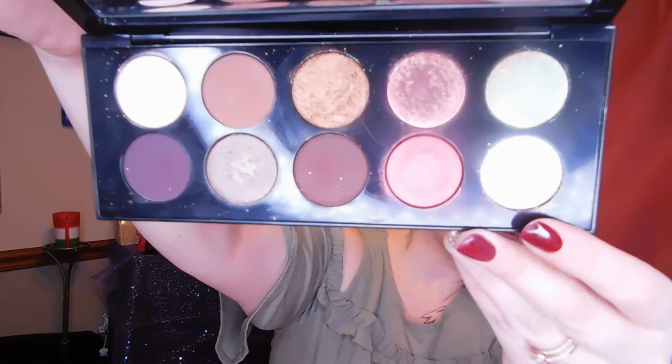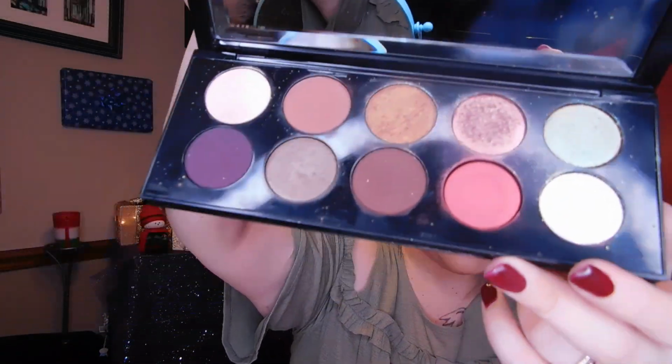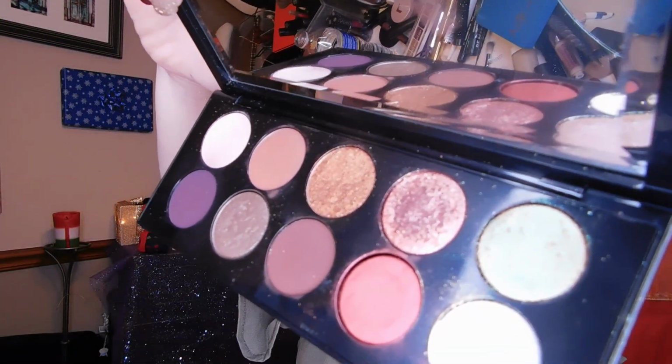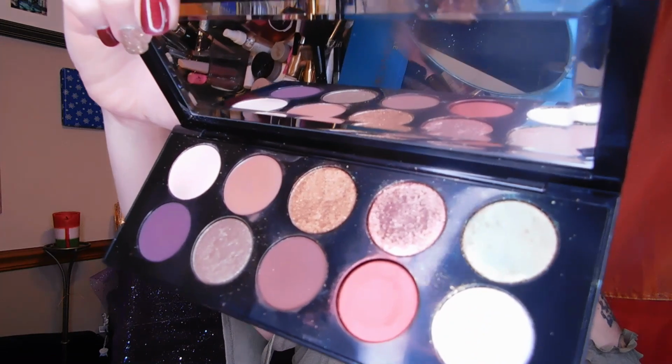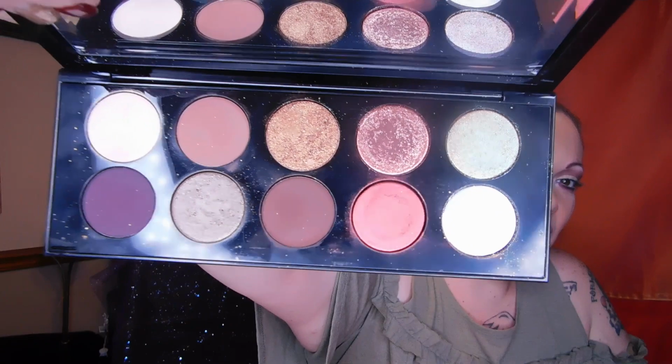This palette retails for $125. It is in stock on Sephora's website, but not on Pat McGrath's website. And the special edition Met one, that she partnered with the Met to make the packaging, is not coming back, but this will be back on her website soon. But if you're anyone like me, then you like to get points and rewarded for shopping, so I would pay for it at Sephora over her site instead.